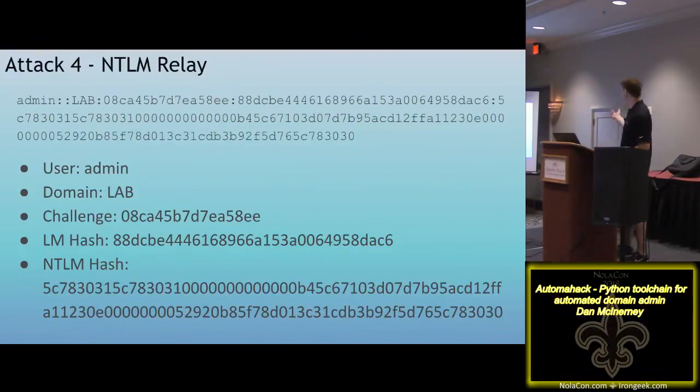And this is kind of what a Net-NTLM hash looks like. It'll start with the username, and then it'll go to the domain, and then it'll go to the LM hash, which is disabled pretty much 100% of the time. You'll never really get a valid LM hash. And then you'll get the actual NTLM hash. It's a challenge response protocol, which is why you can't pass it. You can only relay it.